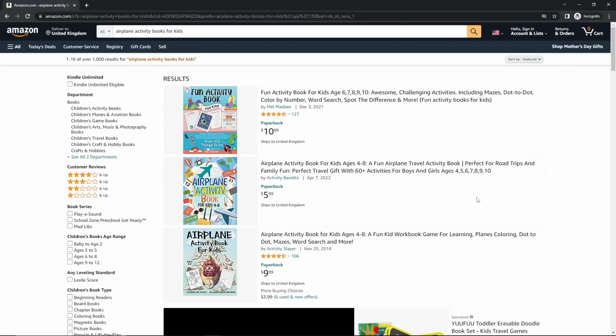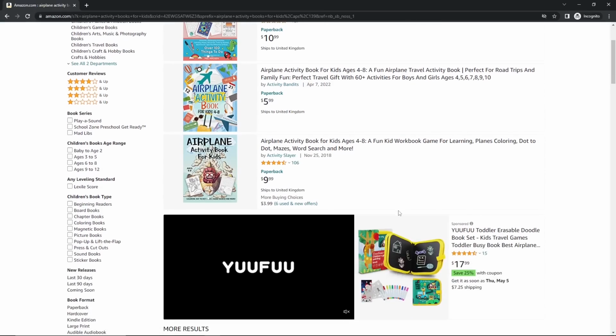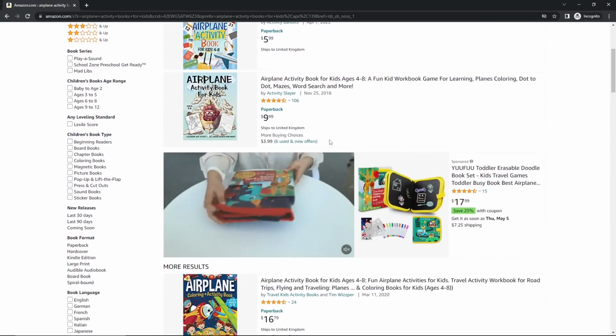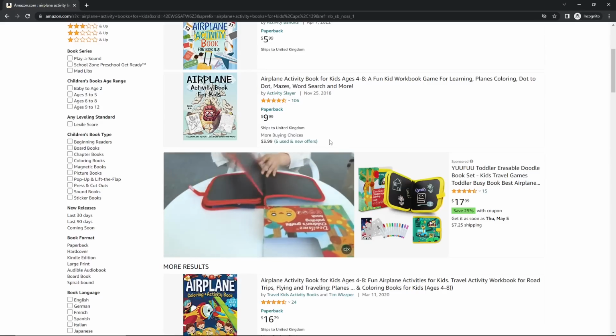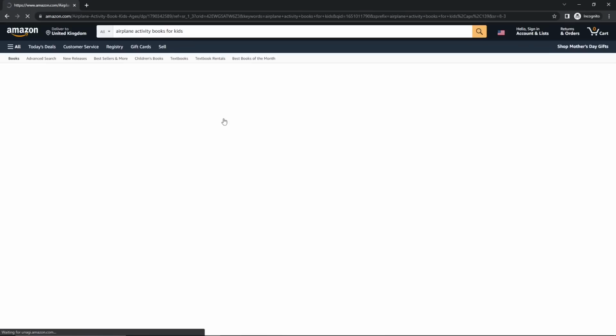So what I'm going to do here is head over to Amazon, go back to the plain activity book niche and take a look at it, and we're going to look at what we can do to sort of add value to that. Okay, because if people are looking through X amount of different plain activity books, they're going to pick the one possibly that is going to give them the most value, and you'd be surprised how easy it is to add value to a book. Okay, so let's take a look through some of these airplane activity books for kids. So we can see that the first thing that we can do is the most obvious thing, and that is to add more pages and more activities for such a book like this.